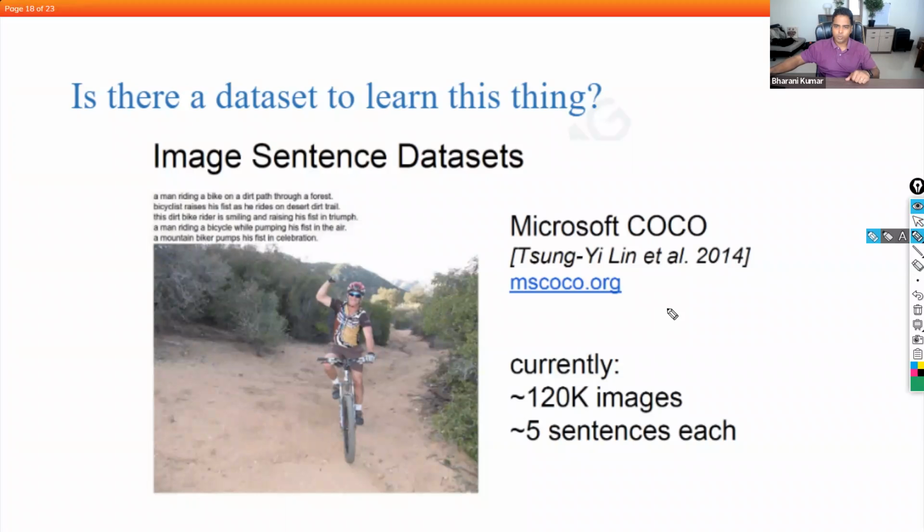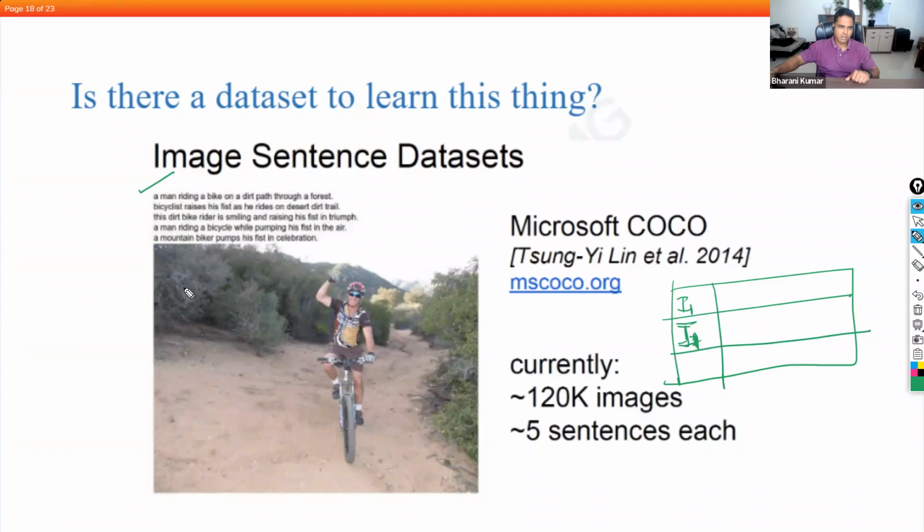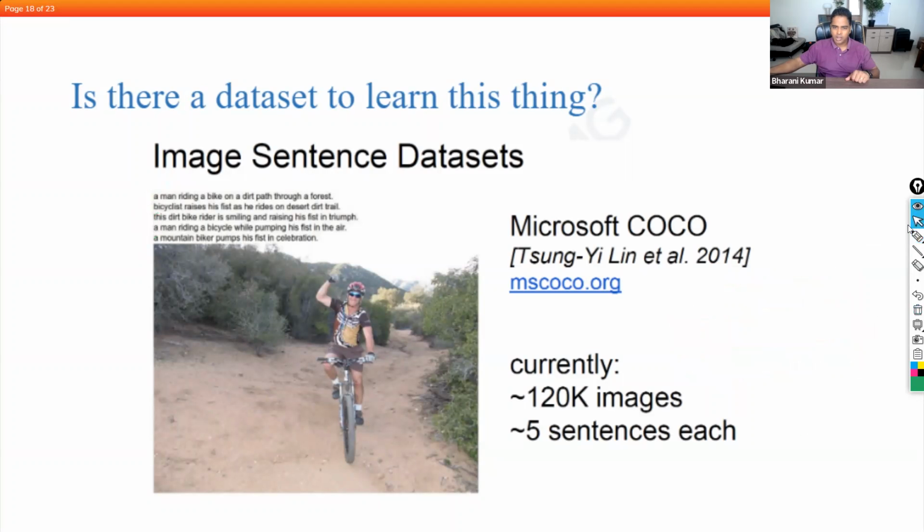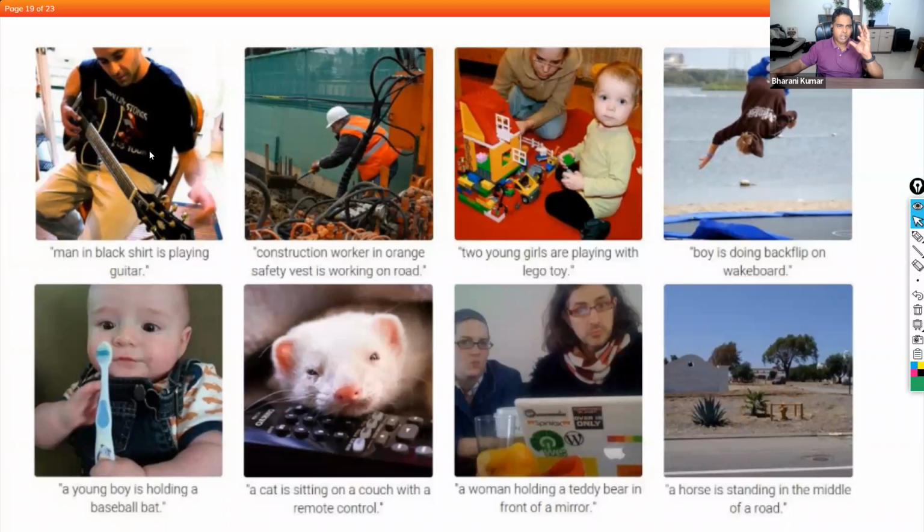Here, the Microsoft COCO dataset was designed so that it had 120,000 images. And for every image, say image 1, there were 5 sentences. For image 1, sentence 1; for the same image 1, sentence 2; sentence 3; sentence 4; sentence 5. In that way, we had sentences. If you have 120,000 images, 120,000 times 5 would give you 600,000 different row items. And then people train the models. And when you supply a new image, it will give you the image caption.